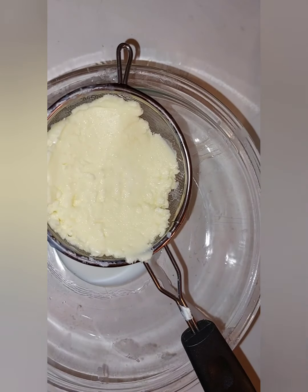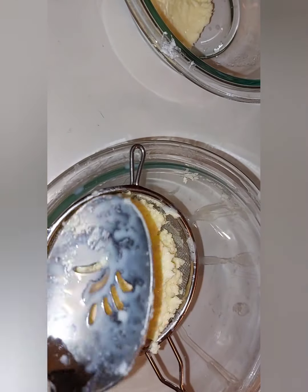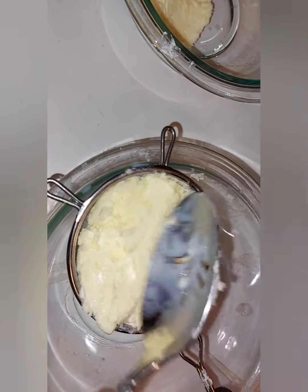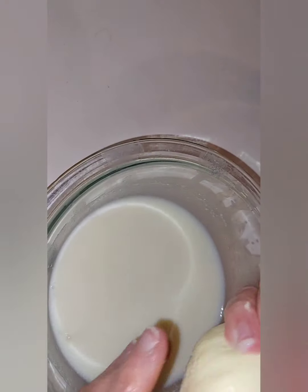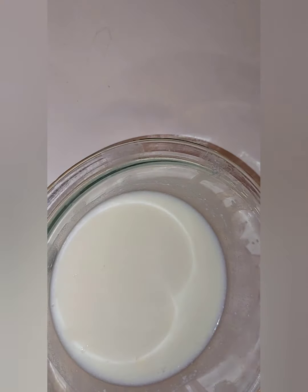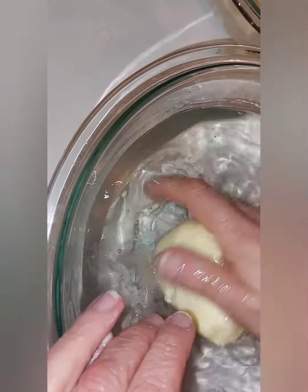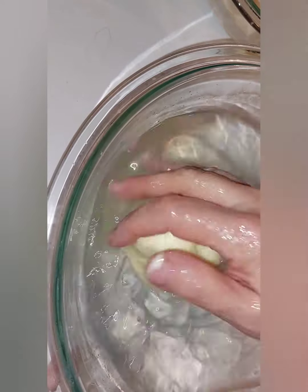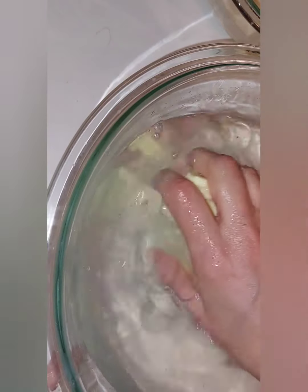Now get that out and put that in a different bowl. We're going to squeeze it through some cheesecloth too. I'm going to wash it. You squeeze it until you get more buttermilk out. After it's squeezed, you're going to rinse it in cold water. You rinse it in cold water and squeeze it in cold water, and it'll get out even more buttermilk. The reason why you do it this way is because it'll make it last longer in your fridge.